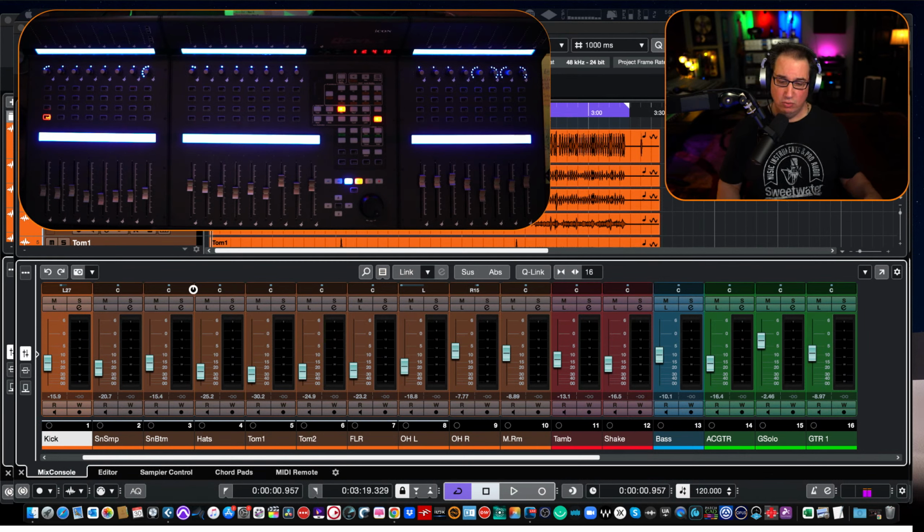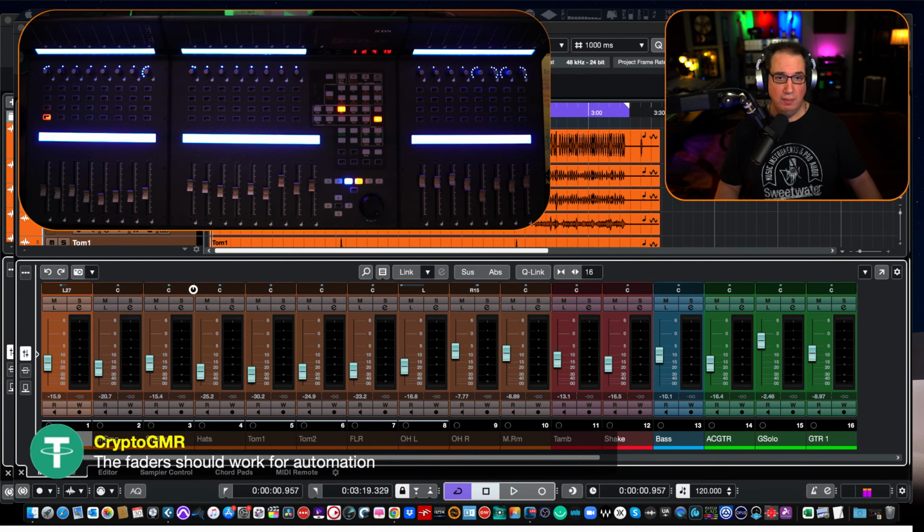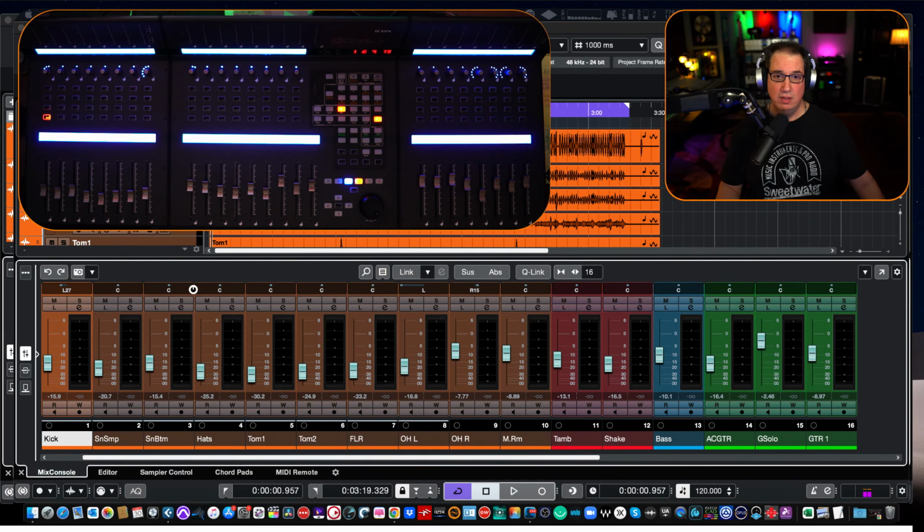Some of the things they can't do. They're trying to make a DAW controller that is compatible with every DAW out there and does most things well. But it's not going to do everything perfectly with every digital audio workstation. And they realize that. The faders should work for automation. It does work for automation. There's automation here. It will work for automation. Yes, absolutely it does.